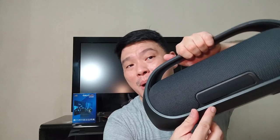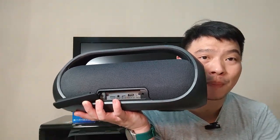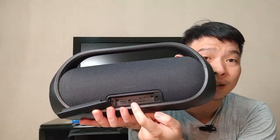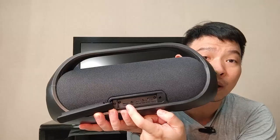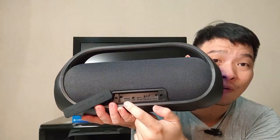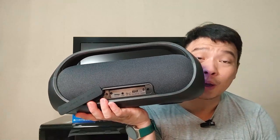So sa likod, ang kanyang mga ports na supported. So apparently, pwede siyang maging power bank. Meron siyang charging port dito na type A. Meron din siyang type C na input. Meron din siyang aux-in, 3.5mm audio jack. And of course, ang kanyang micro SD card support.